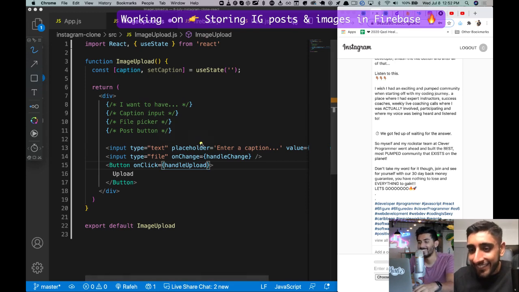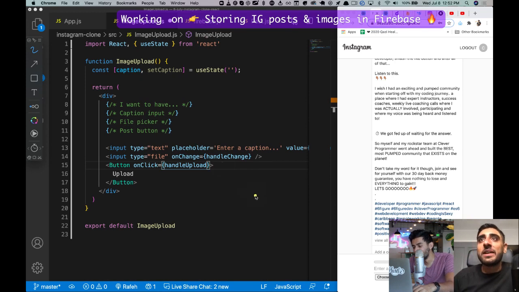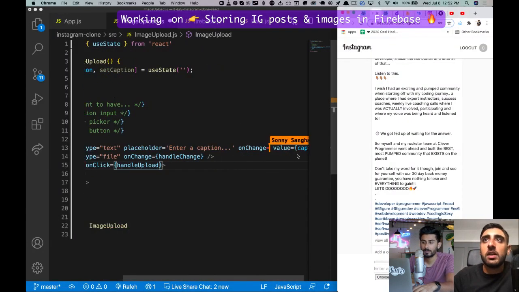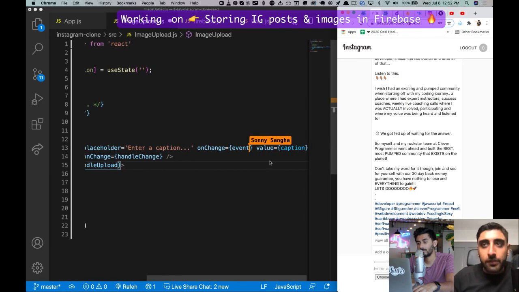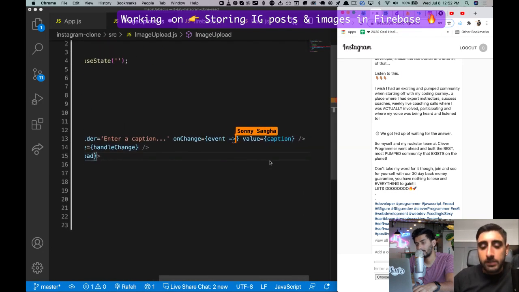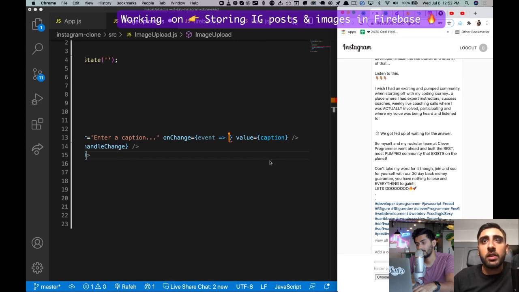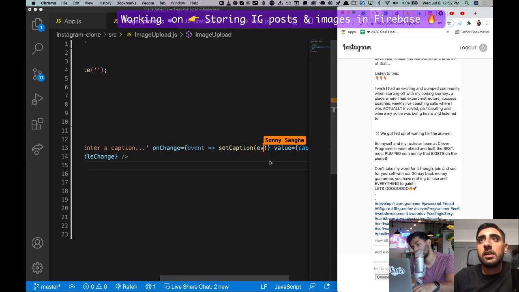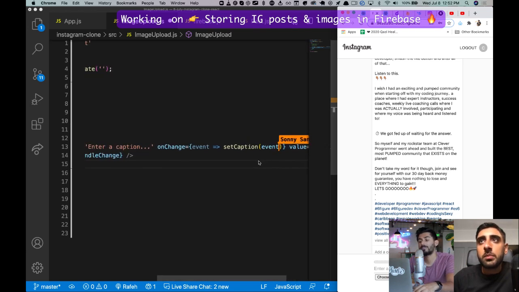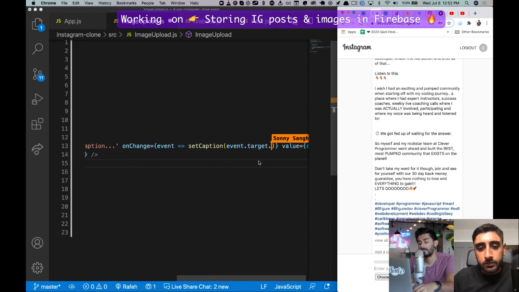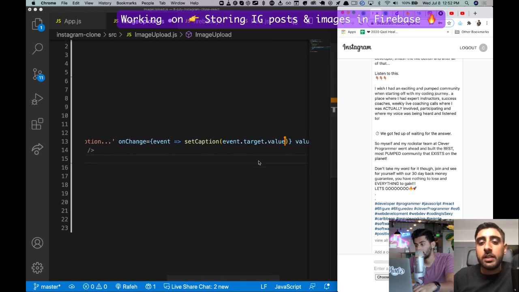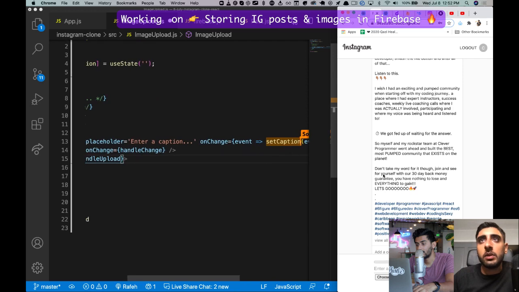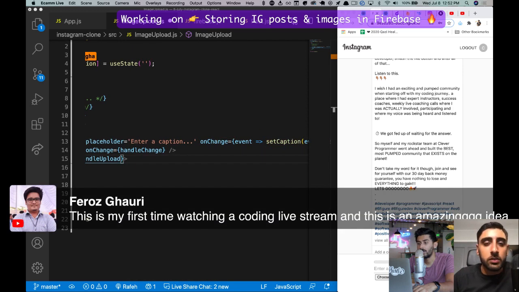Yeah, I know, right? So we're going to hook it up to that, and then what we need to do here is I'll check it over here so you can see it. We're going to say onChange, right? So as I type in now, it's going to fire off an event. Every single key press on the input field fires off an event. And then what we want to say is set the caption to event.target.value. So it's just going to keep updating the caption variable on the fly. Exactly. So that grabs the latest text and pops it inside caption. So we always have the latest caption stored inside of our state.